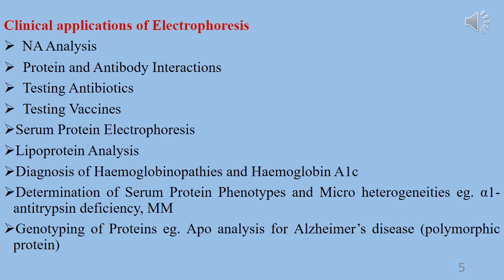Third, testing of antibiotics. Electrophoresis plays a number of roles in the testing of antibiotics. One of the most common is testing the purity of an antibiotic. This can be done by applying electrophoresis to a solution which contains the antibiotic, in the form of a paper strip impregnated with the antibiotic or a capillary filled with the solution. One can differentiate between the antibiotic itself and any impurities present along with it. They can also determine how concentrated the antibiotic is, which is crucial for applying accurate dosage.